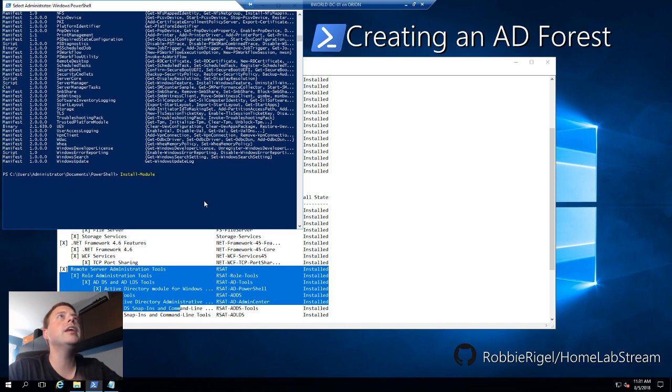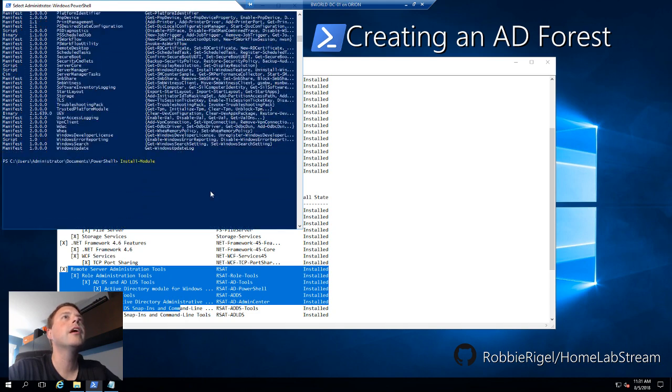RSAT tools should be installed here. Install-Module ADDSDeployment. Is it online?